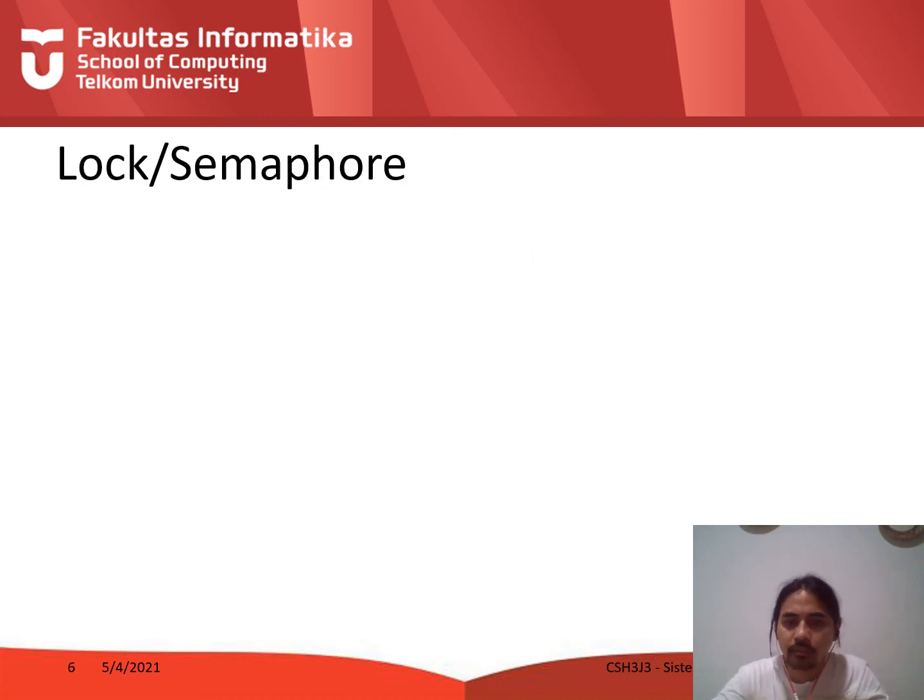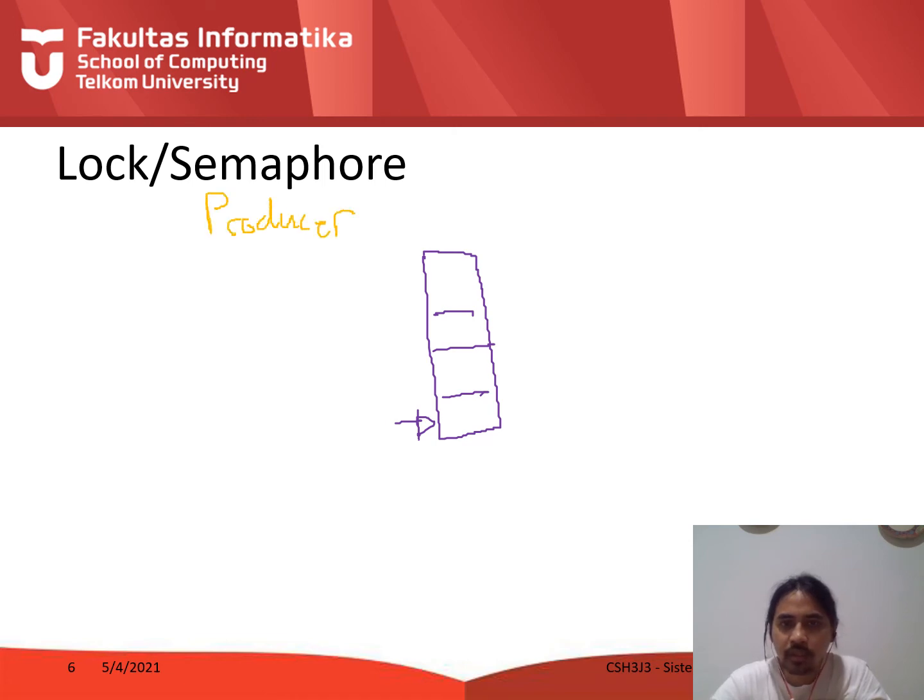So what is lock semaphore? I think you have learned this in operating systems. This is also a type of synchronization. What does it mean? Here, for example, we have an array that has 4 members, and here we have a pointer which points to which of the array slots needs to be filled, and we have the producer which fills the array, and we have the consumer. And the producer has two tasks. It first needs to produce, and then it fills the array. So there is a fill process, and then it increments the pointer.